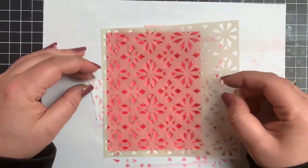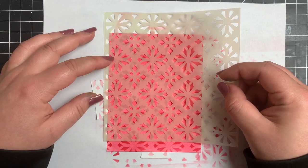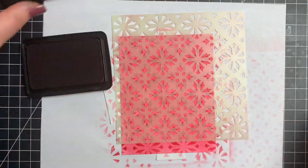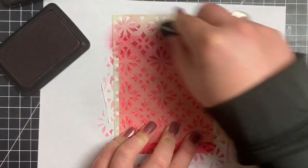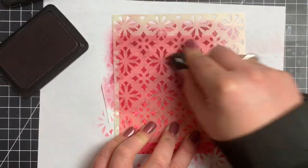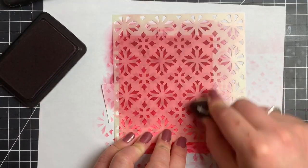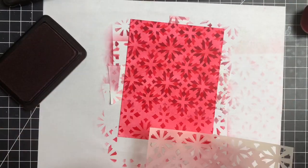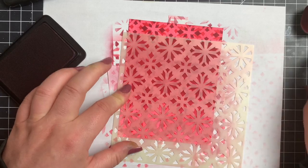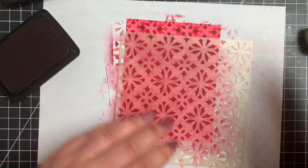Next I'm going to line it up the way I had it - you'll be able to see your ink right through it - then shift it up and off to the side, making sure that all of these little designs are even. It doesn't have to be perfect, but as long as it's even. Next I'm going in with another new color called Game Over, which is like a dark brick red, and doing the same thing. The bottom portion of my panel isn't covered with the stencil, but I just remove it, line the top up with what I've already ink blended since it's a seamless pattern, and finish up the bottom. You can see we get a really cool design, and this doesn't have to be just for Christmas - you could use this all year round.